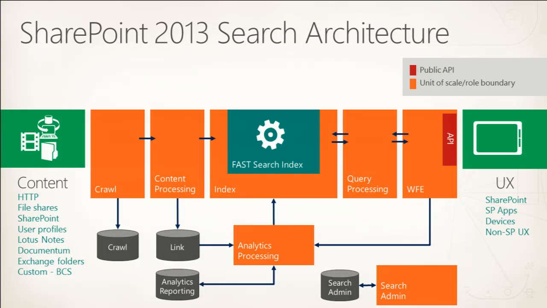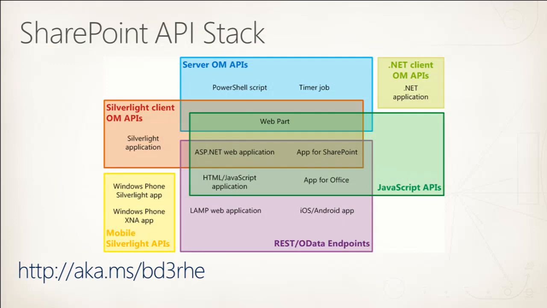And then finally, to the right on this slide is the API layer. So with SharePoint 2013 Search, or SharePoint 2013 in general, we've added a full set of REST APIs. We have our standard .NET client APIs. And actually, that's my next slide, so I'll just hop over there.